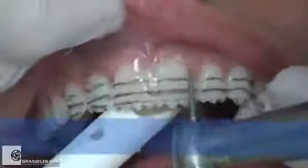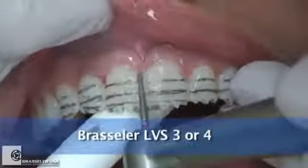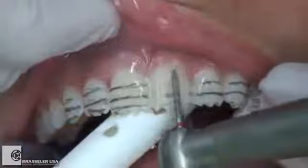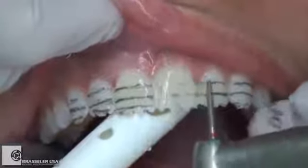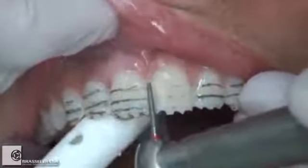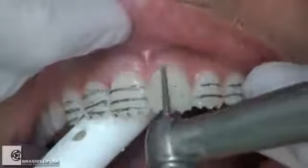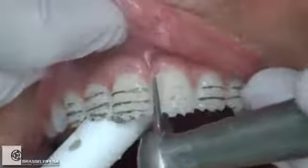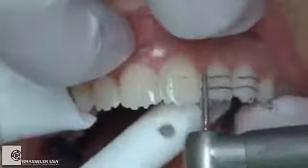I happen to like the burrs developed by Ron Goldstein. This is LVS4. LVS3. You can use an LVS4, which is a little bit smaller. It's mostly coarse with a little bit of a fine tip, so you can start your margin. I'm using obviously a little bit of water here. We're cutting through this special composite down to the depth cuts or the pencil marks.